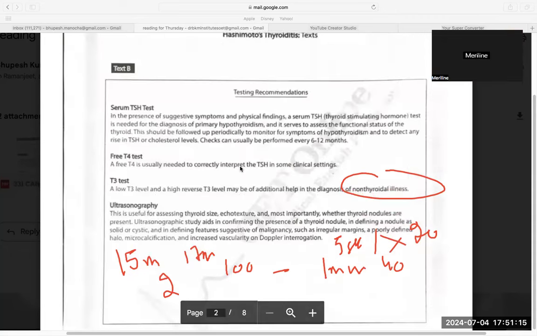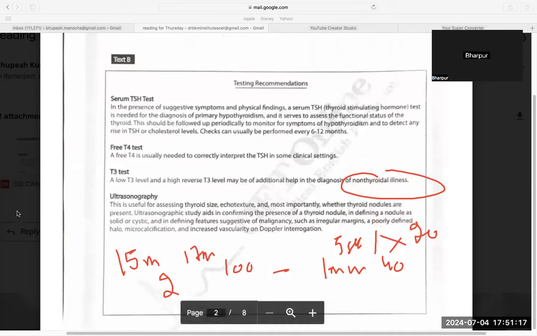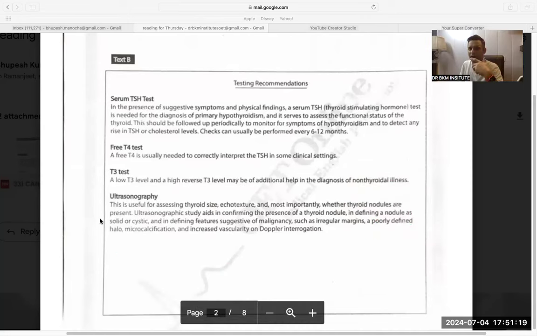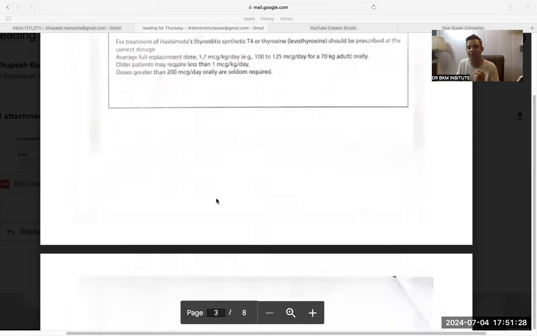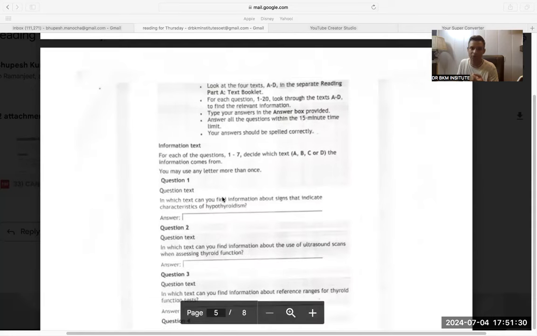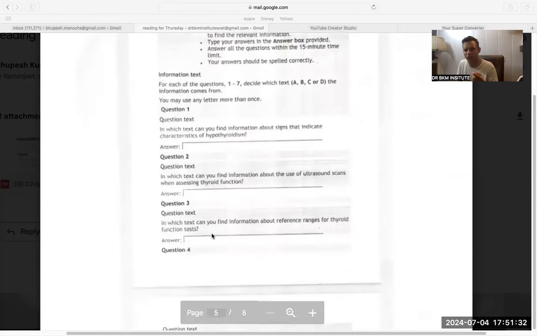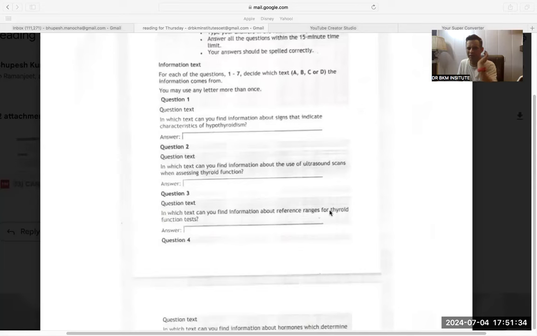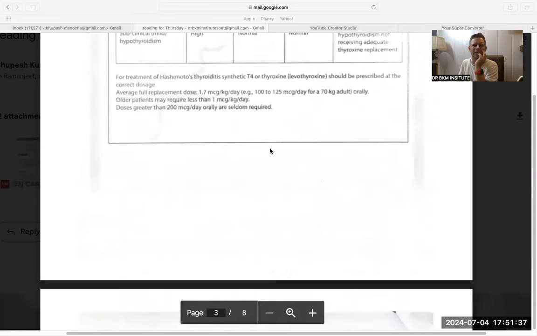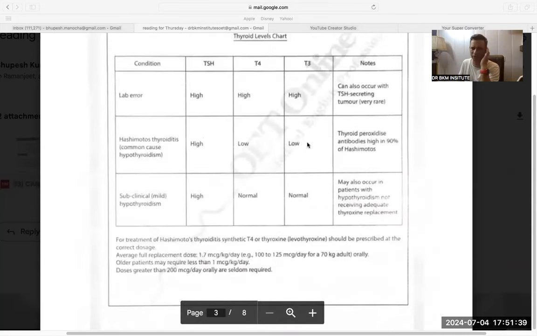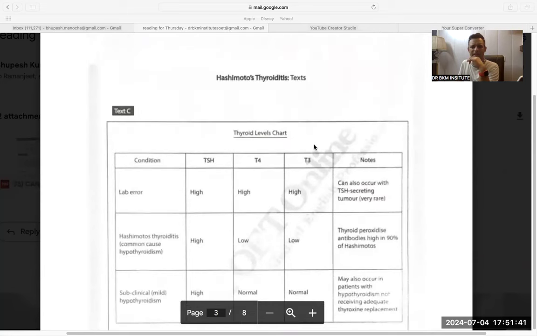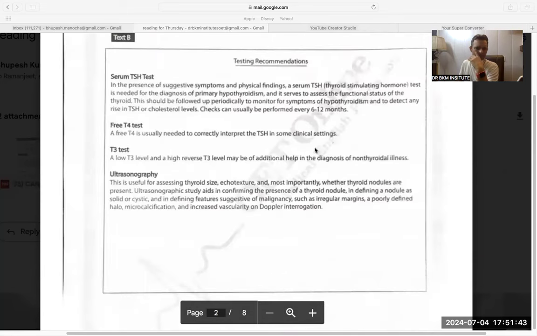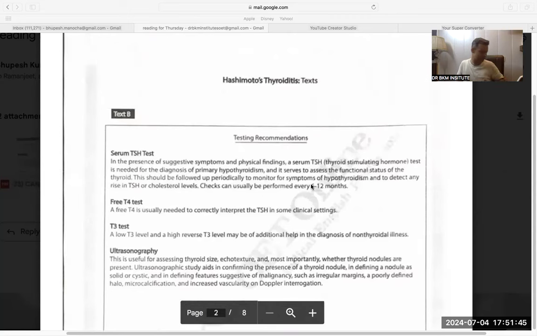Yes, part B. Even if I have not found the word, my answer would still be correct, because I know it should be given there. That is the technique. You have to understand this, and that is how strength will come. Like the third question, reference ranges for thyroid. I think this is the only range given of thyroid, high normal, so it should be C. So it was also the correct reference range. Yes, sir, it was also correct.